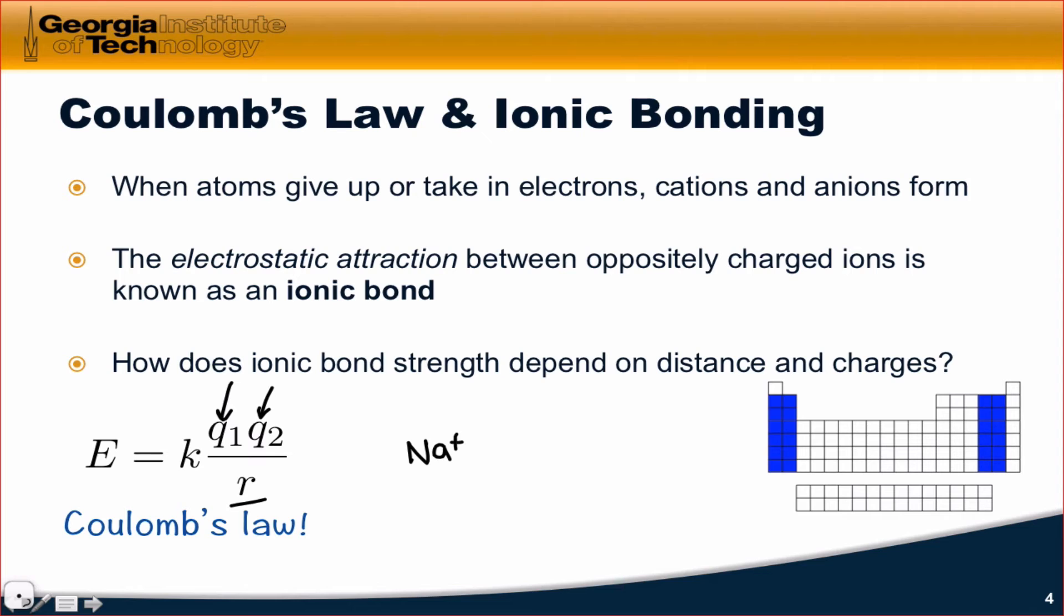And for an ionic compound, let's take the example of one of the most famous ionic compounds, NaCl. This distance, R, between the charges, we think of as the combined radii of the two ions. And so, sodium plus has some radius, which I can represent with a length in blue. Let's call that R1. And Cl minus has some radius, which is going to be larger because it's an anion. Let's call that R2. For the purposes of Coulomb's law, the R, the distance between the charges, is the sum of these two radii. R1 plus R2.